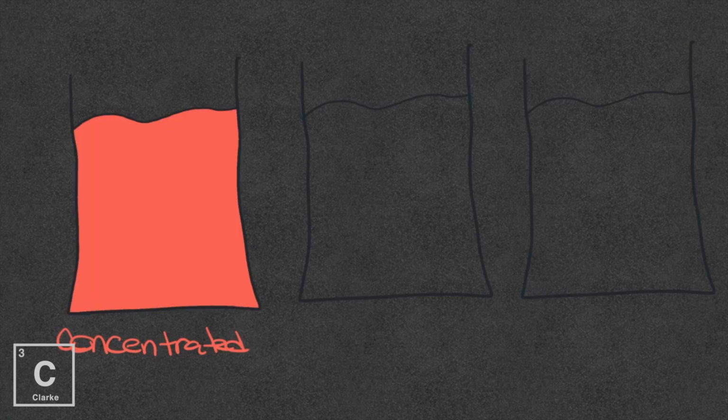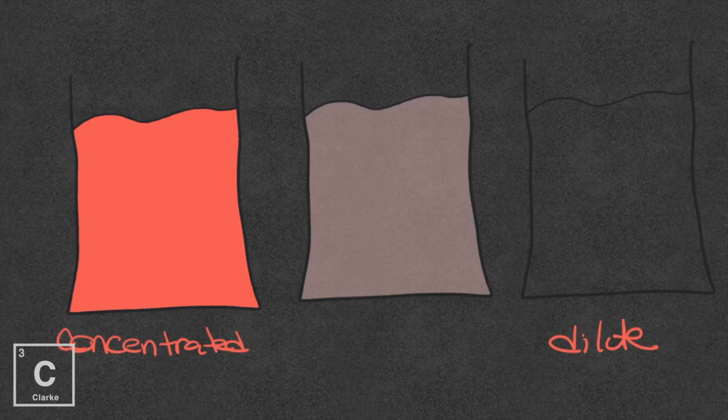So I know I drew my beakers in black, and so that's a little bit hard to see, but that's because that is not the important thing. If we had a concentrated, let's talk about red Kool-Aid. If we had a concentrated container of red Kool-Aid, let's see what that might look like. Pretty bright. And then as we travel all the way down to dilute Kool-Aid, let's see what the difference might look like. Oh, look, as we travel down, see how it's a little bit lighter? And then as we get all the way to dilute, even lighter.